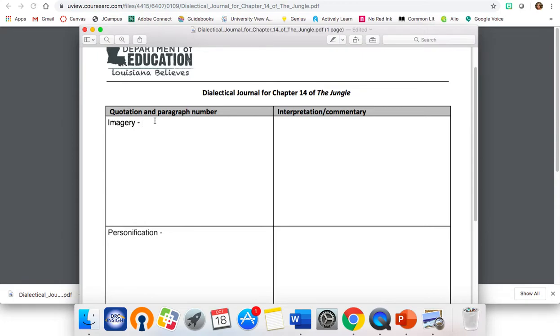So the evidence that I've chosen is from the first part of the story. It's actually from paragraph 3. And if you guys have been attending live session, you know that I talked about this particular part of the chapter and how it really affected me, especially wanting to eat meat from here on out. So I am going to use this particular piece of evidence. So bear with me while I type it.